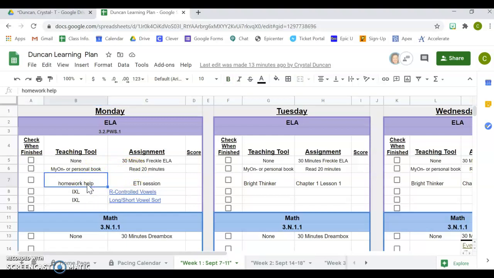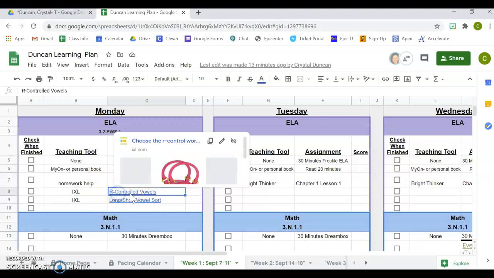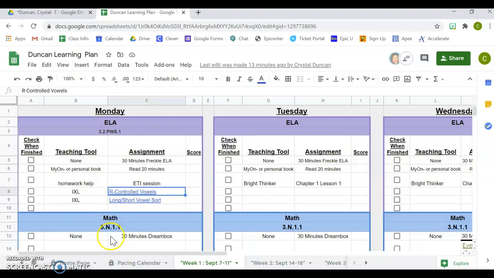Then teaching tool is the homework help session. And then you're going to go to ETI, and you're going to make sure that you select this standard. So the tutor is going to introduce the standard to you and give you a one-on-one lesson, and then you can go on and practice. And then you're going to practice that skill on iExcel. So then you just click the link to open it up.